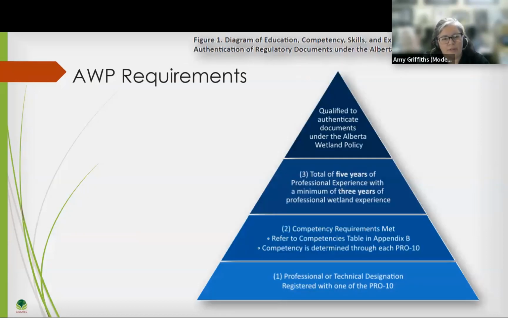Okay, Alberta authenticating wetland practitioner requirements. The way the standards were set up, they attempted to stack the requirements. So it means that there are layers to becoming an authenticator. Starting with being a member of a Pro, followed by 5 years practicing as a professional member, 3 of which must be practicing wetland science, engineering, and design. Then the final layer is competencies applied to one's professional practice as it relates to the wetland policy implementation. And these competencies were itemized in Appendix C, which we'll talk about a little bit more.